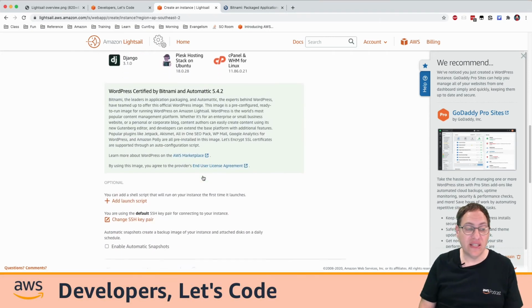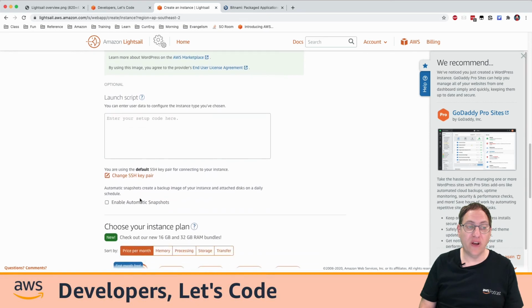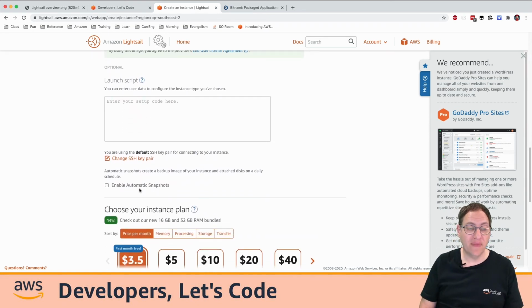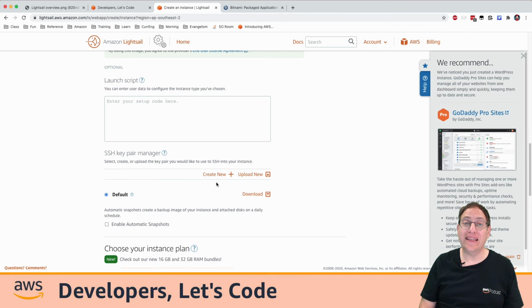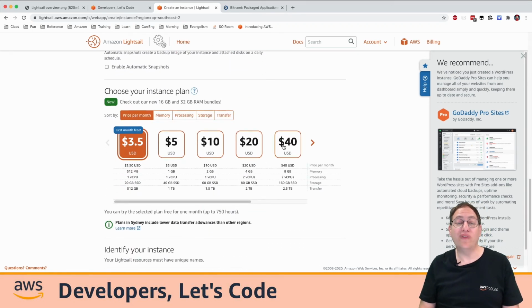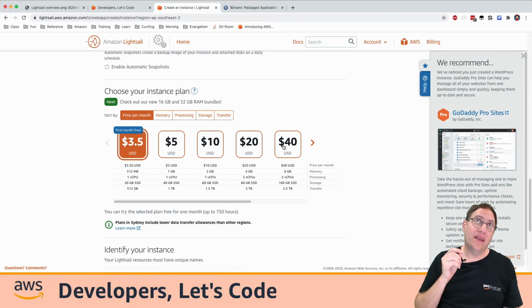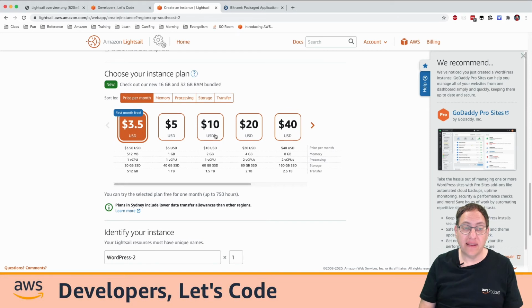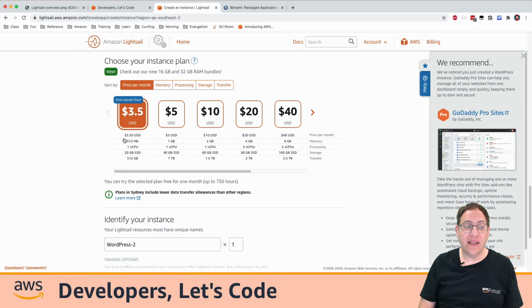When you deploy instances, there's not much you have to do. You can provide a launch script, otherwise known as user data. You can select for Linux, you can choose a key pair, or one is created for you. And the pricing is the real key thing to Lightsail. The idea that for one fixed monthly price, charged per hour, but we quote it per month, we tell you exactly what you're paying. You get the CPU, you get the RAM, you get disk storage included, and data transfer. So that's probably the biggest thing about Lightsail.